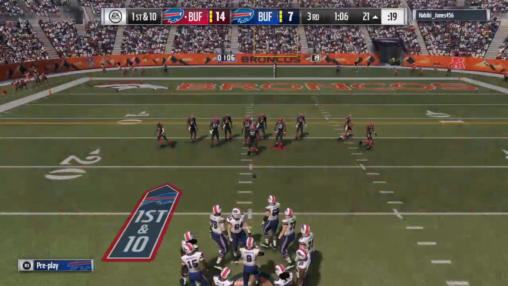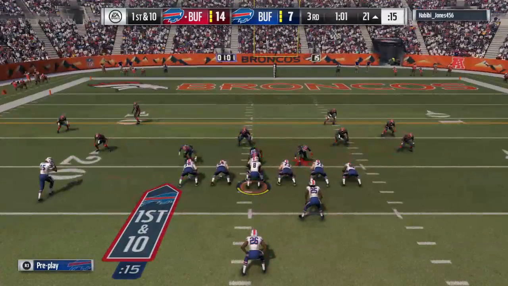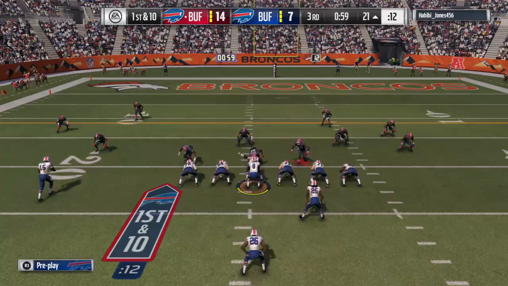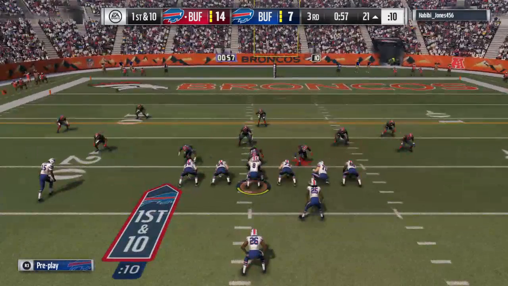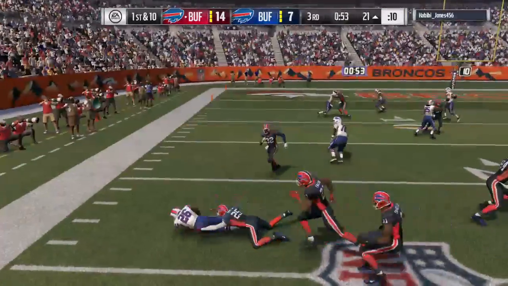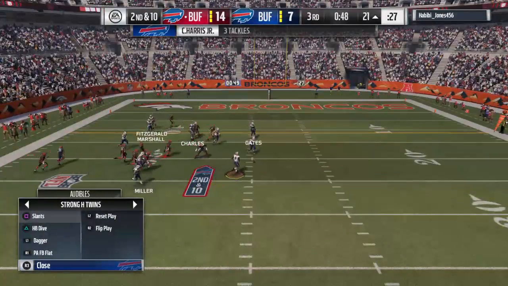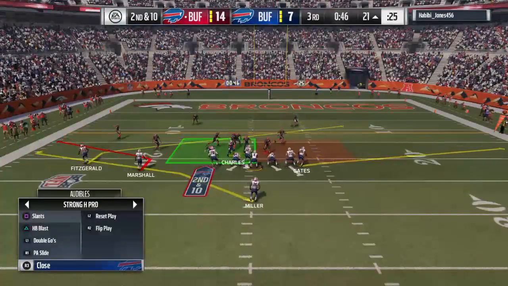And a really long drive here, and it goes on and on. On third down, that's a good job of situational football and understanding where the first down marker was and getting there. Again, it's Miller. Trying to turn the corner, but he's going to be stopped right near the line of scrimmage. No gain on the play there, second down.